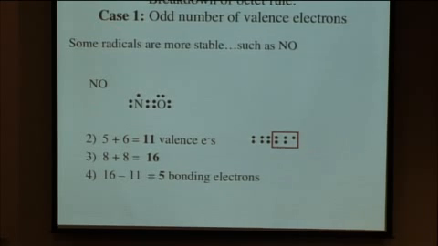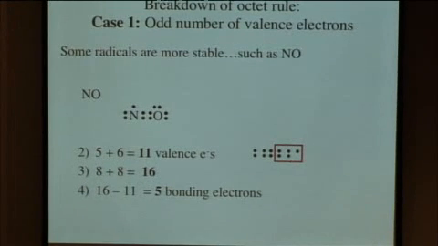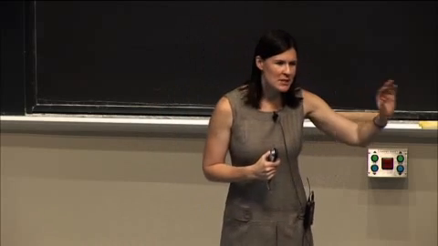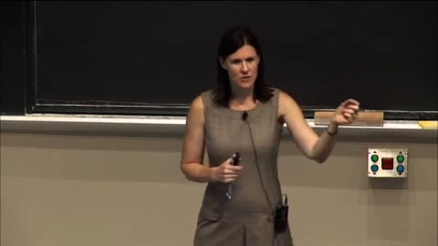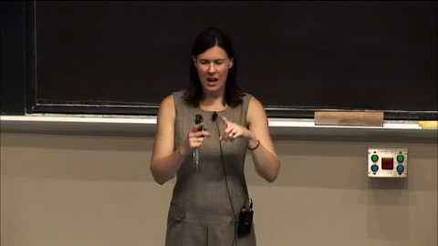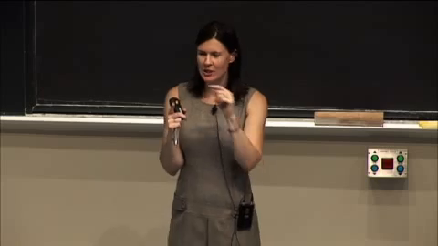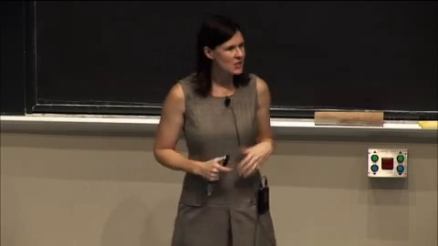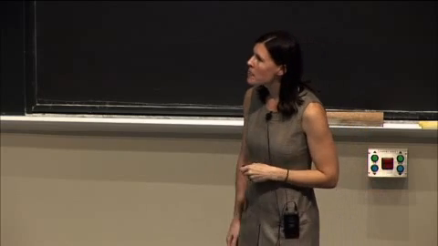And if you add up all of the formal charges on the nitrogen and on the oxygen, what you'll see is they're both 0. So if you happen to try drawing this structure and you put the lone pair on the oxygen and then you figured out the formal charge and saw that you had a split charge, a +1 and a -1, the first thing you might want to try is putting it on the other atom. And once you did that, you'd see that you had a better structure with no formal charge.